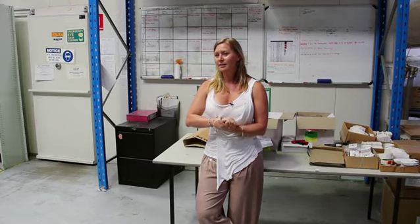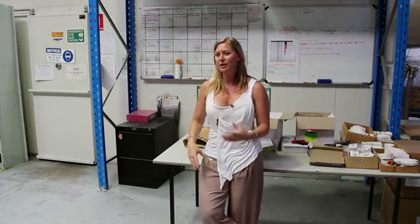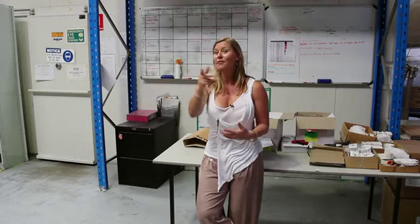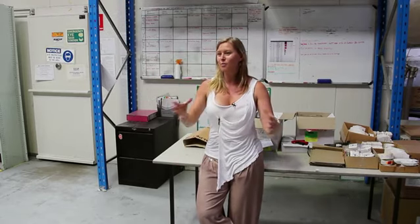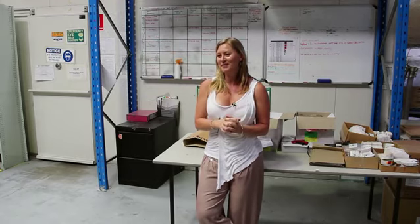And we have another filler over there which only has 6 moving parts. So we use that in preference to this one, because this is the old one, which we got 13 years ago, and the new one we got in the last few years is much more modern. So this is kind of like the backup, that old Hunter.